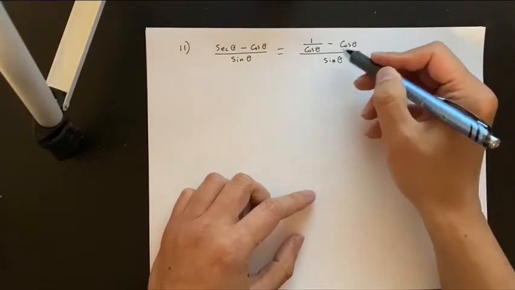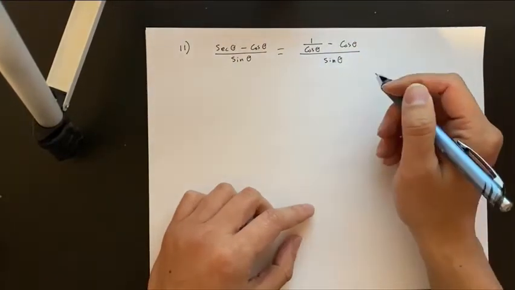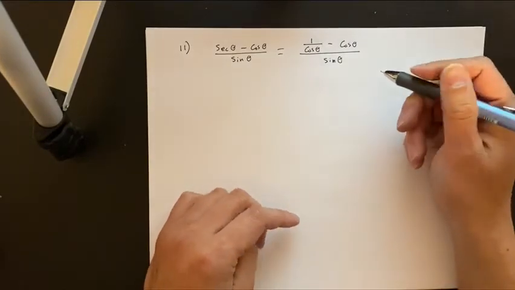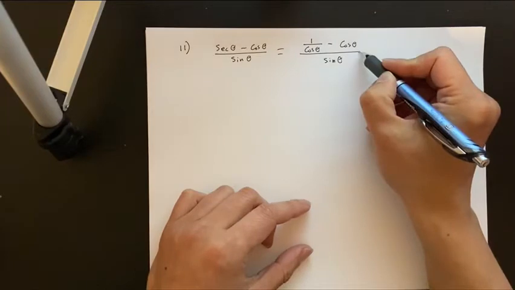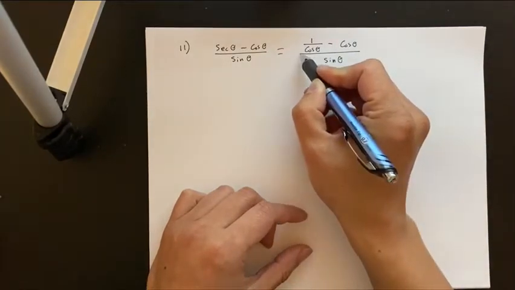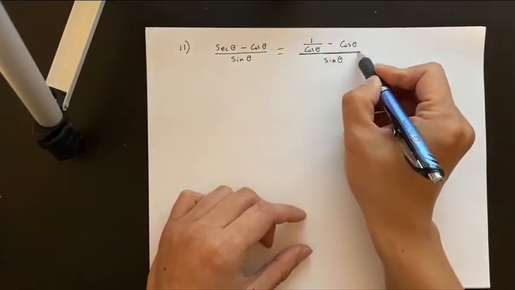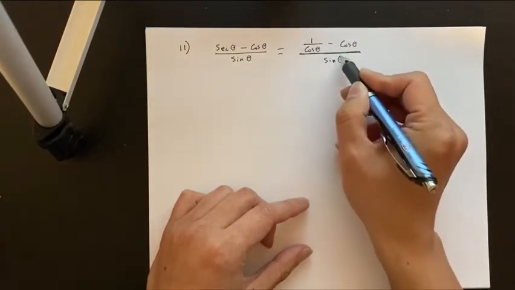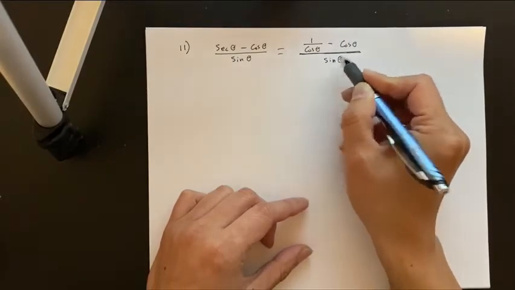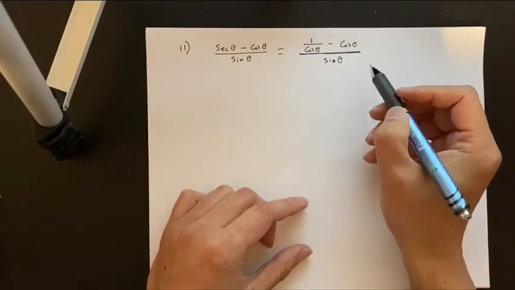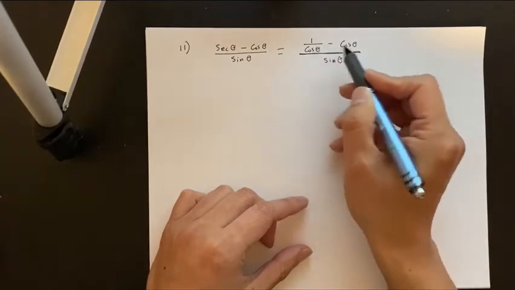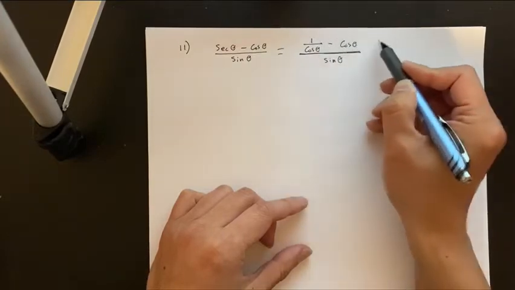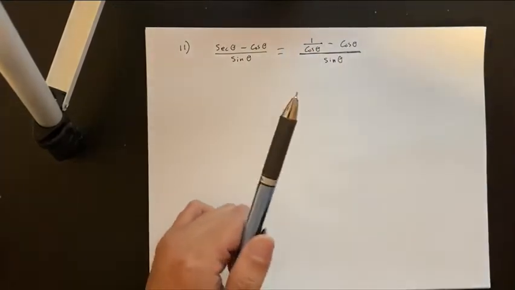There's a lot of ways to really approach this problem. And there's no wrong way. So I'll show you one way. And so we're going to really focus on this bigger fraction, this main fraction here. And so this is going to be my numerator. This sine theta is going to be my denominator. And I get to resolve this complex fraction. I get to get rid of this minor fraction if I were to multiply the whole top by cosine theta.